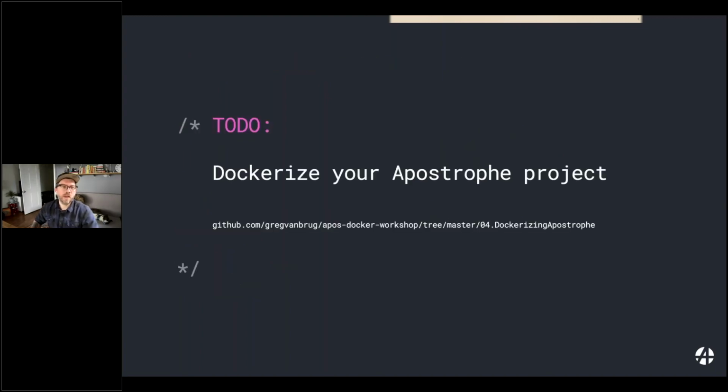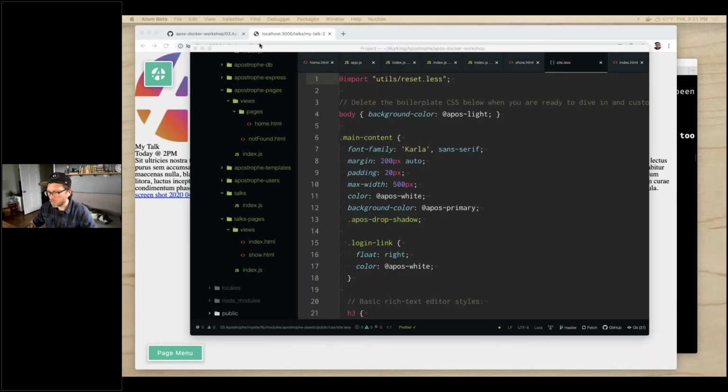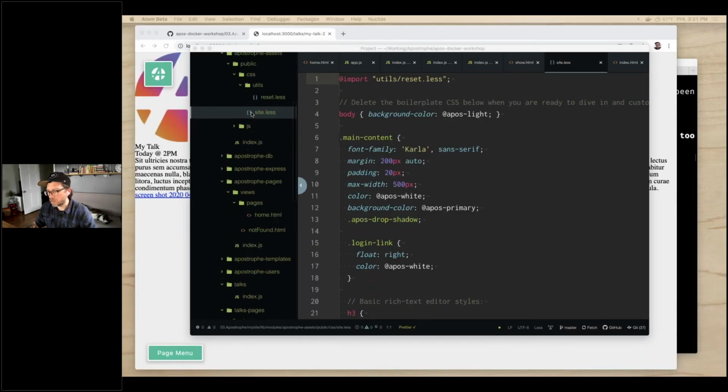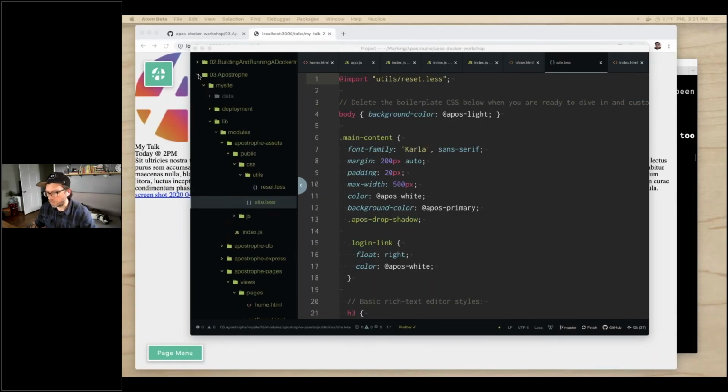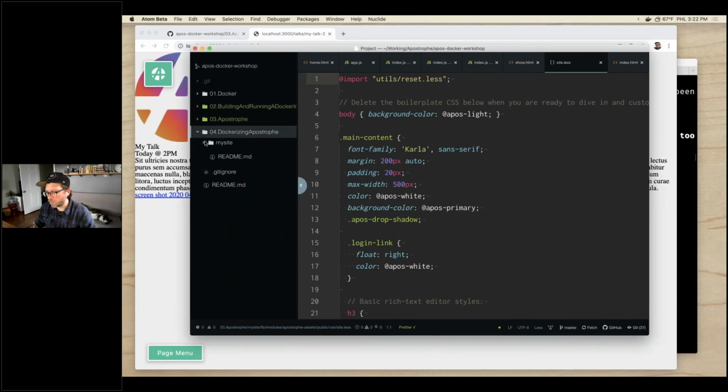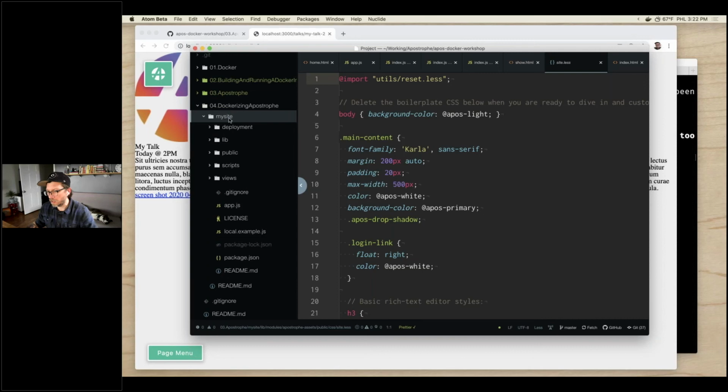So in this last example, we're going to Dockerize our Apostrophe project. Again, there is a link to the repository. If you want to use the previous code, you could, but in 04, very similar to what we did before, I've added a my site Apostrophe project.